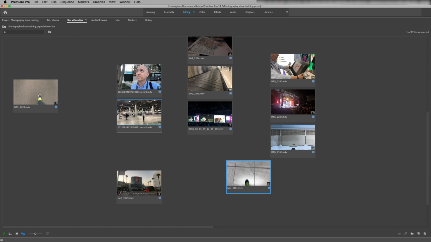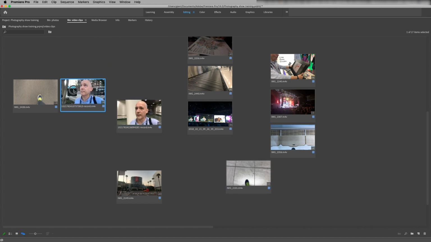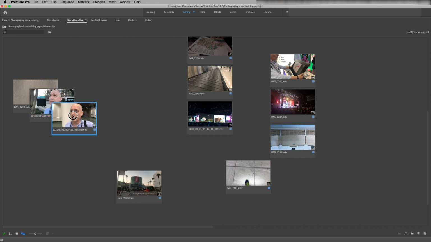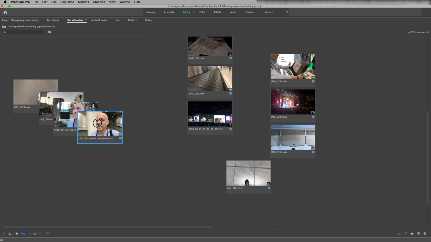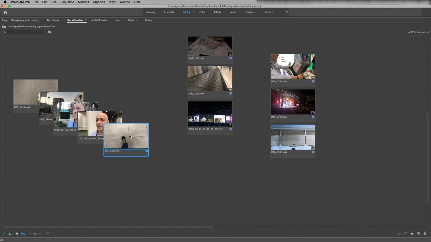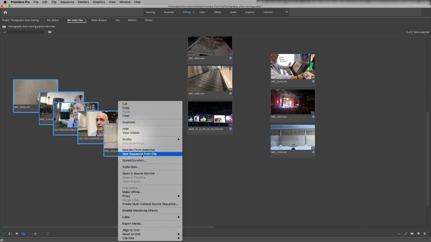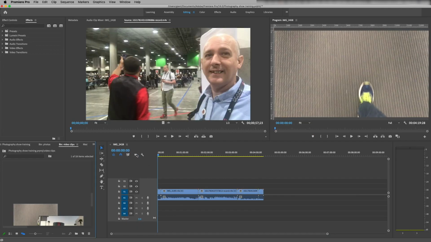And what I can do is I can move through the clips by scrubbing over the top of them, and I can stack them up on top of each other so I can get a nice timeline view as to how I want my clips to be. So I'm going to have these guys coming in this order, and then I'll put this at the end. By organizing them here in the freeform view, I can select the clips, I can right click, and I can say new sequence from clip. By having them all selected in this order, when I click this, it now gives me all of the clips nicely laid out one after each other along the timeline.